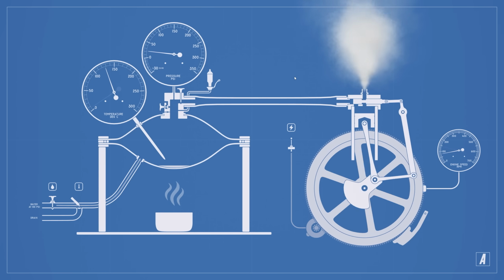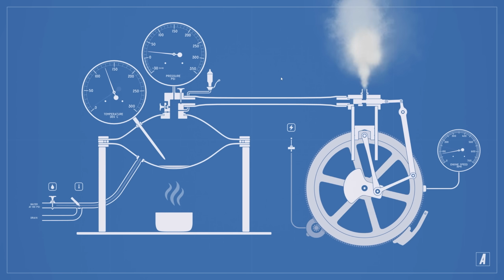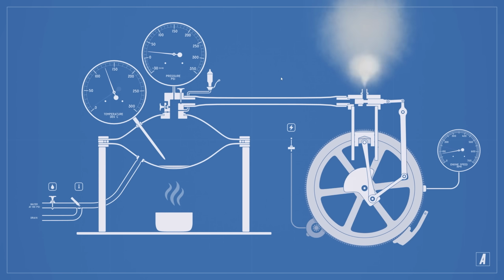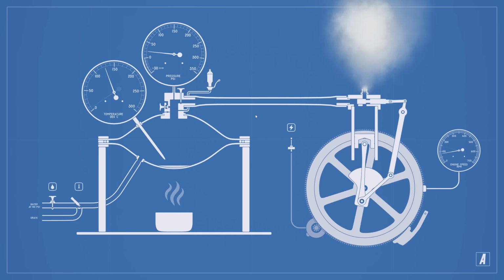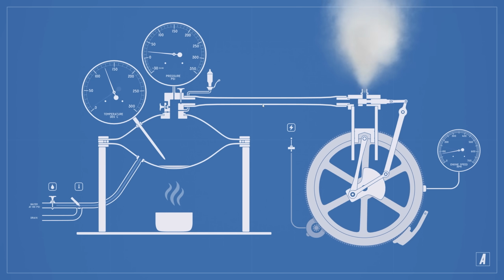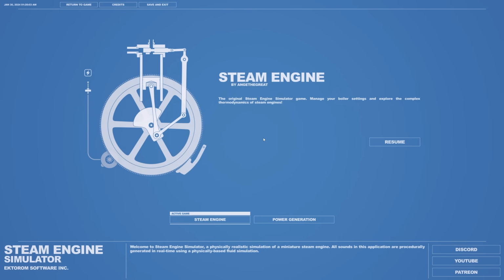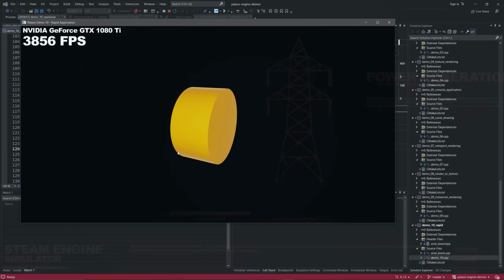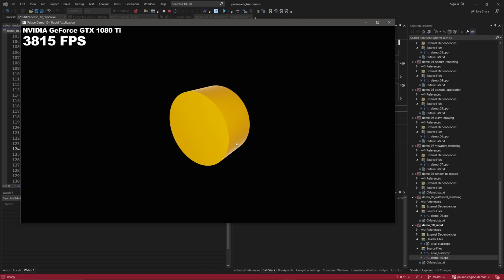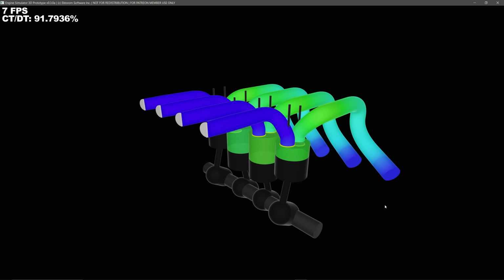To address the performance, we first need to quantify exactly how bad it is. The easiest way is to render some text to the screen that shows some important performance metrics. We can use the text engine that I made while working on Steam Engine Simulator. All we need to do is port that code over to the new Vulkan game engine. I did a bit more optimization and managed to get a simple test scene running at around 4 to 4,500 frames per second. It's a bit lower here just due to the screen capture. I think there are a few additional optimizations that can be made, but maybe we'll look at those another time.